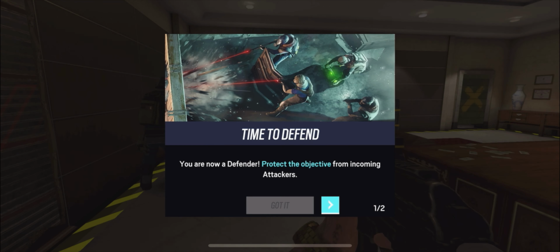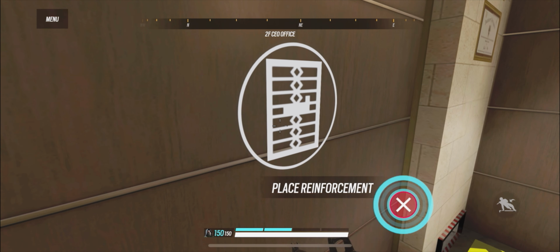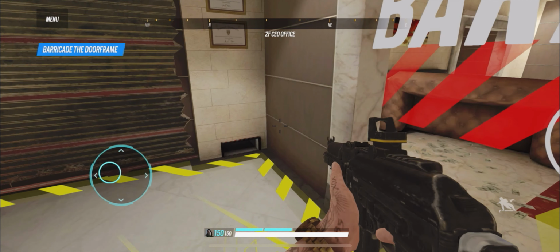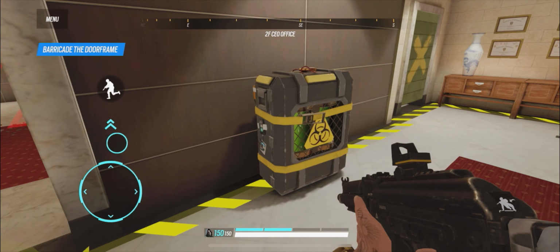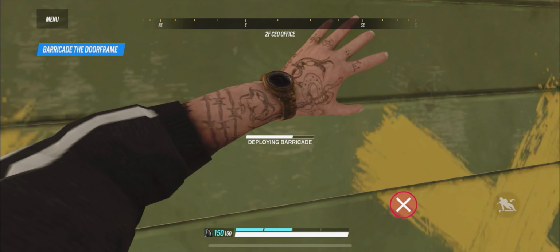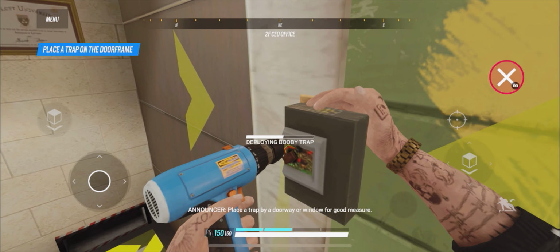Hostiles are inbound to capture our biohazard container. We can't let that happen. Wall reinforced! This room looks mighty vulnerable. Door secured! Place a trap by a doorway or window for good measure.